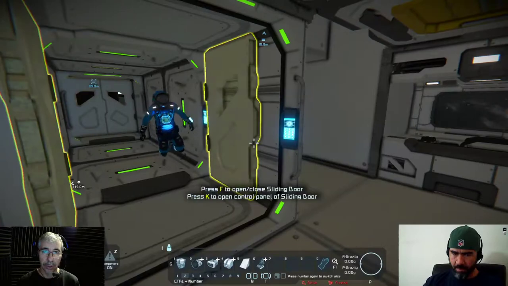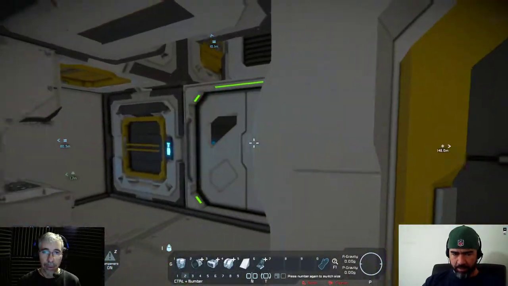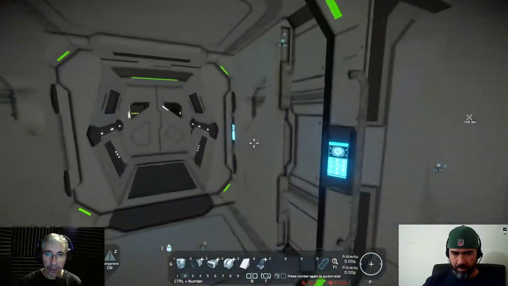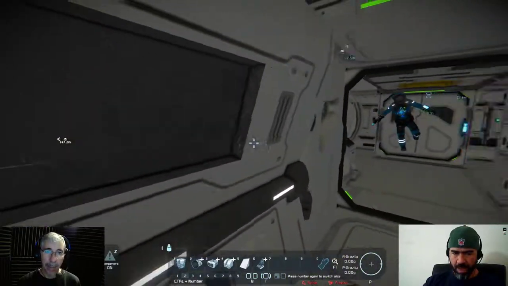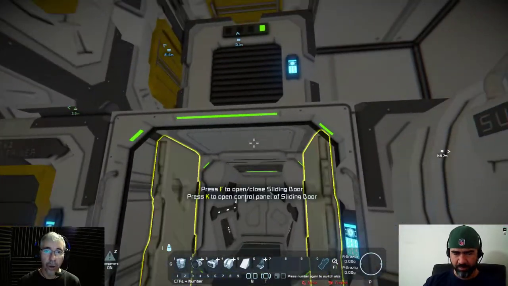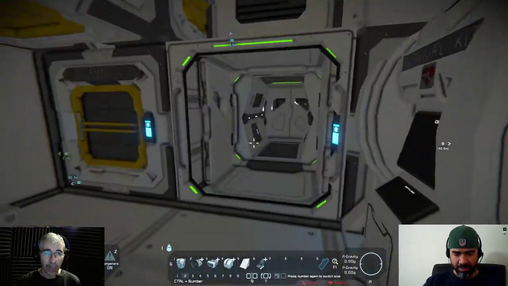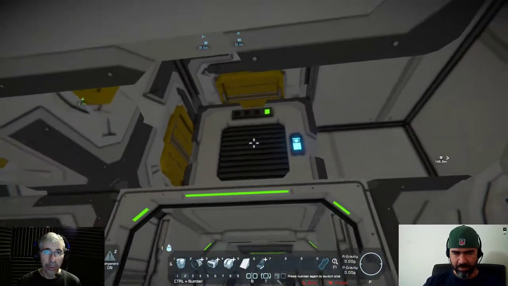And now I will show you the aft module, because there are some new things there that you can see. Okay. The aft module is back here. I see you walking, but I'm a bit scared of walking here, because the last time I was falling off the ship. You should fly.